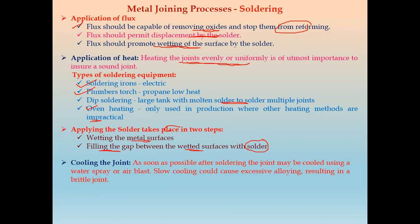As soon as possible, the solder joint may be cooled using either water spray or an air blast. If there is slow cooling, that causes excessive alloying, and that results in a brittle joint. So the joint is not a good joint. That is the brittle joint. It will weaken, or we can say it will break fast, because of slow cooling.